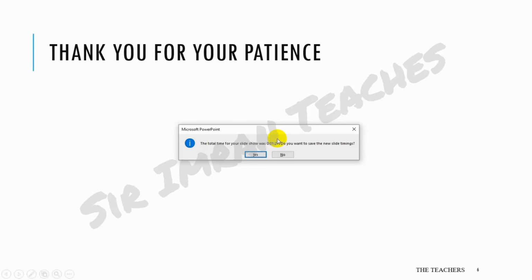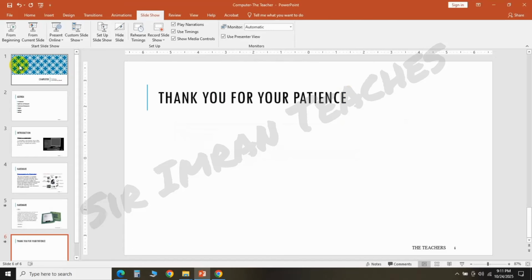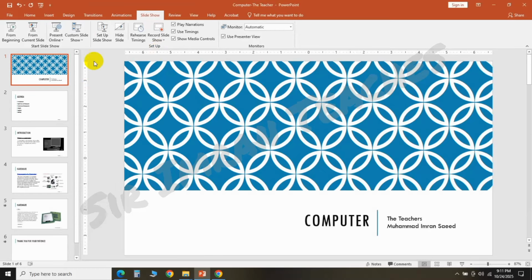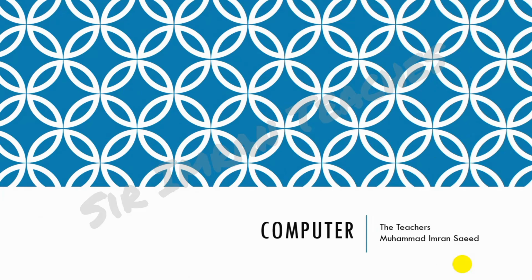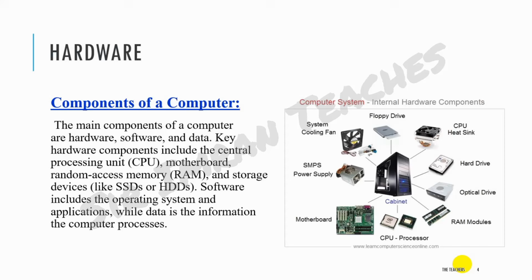And now escape. Another thing, last thing, okay, if I want to run it, you can run it from the slideshow and from the beginning, or you can click over here. We have this quick button. From here we can run the slideshow, so I will click this one. Again it will start doing this, okay? I can click like this and it will work.